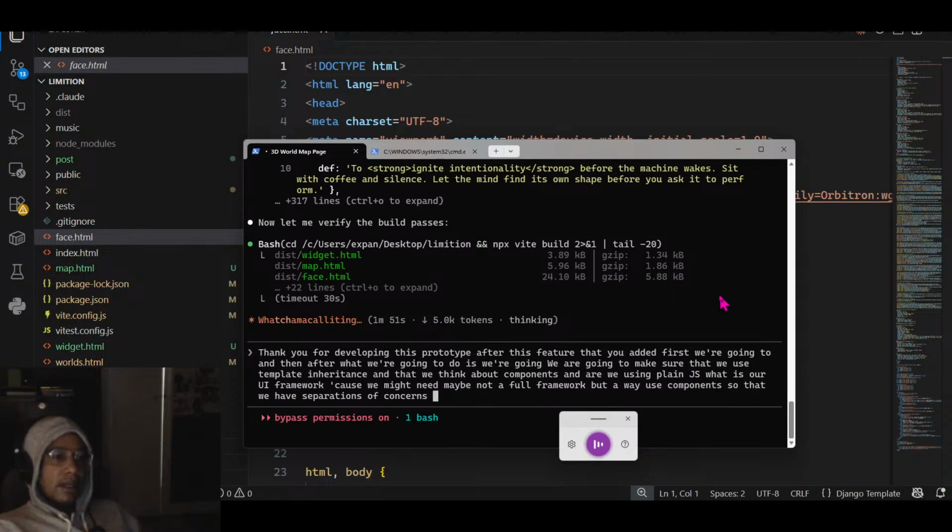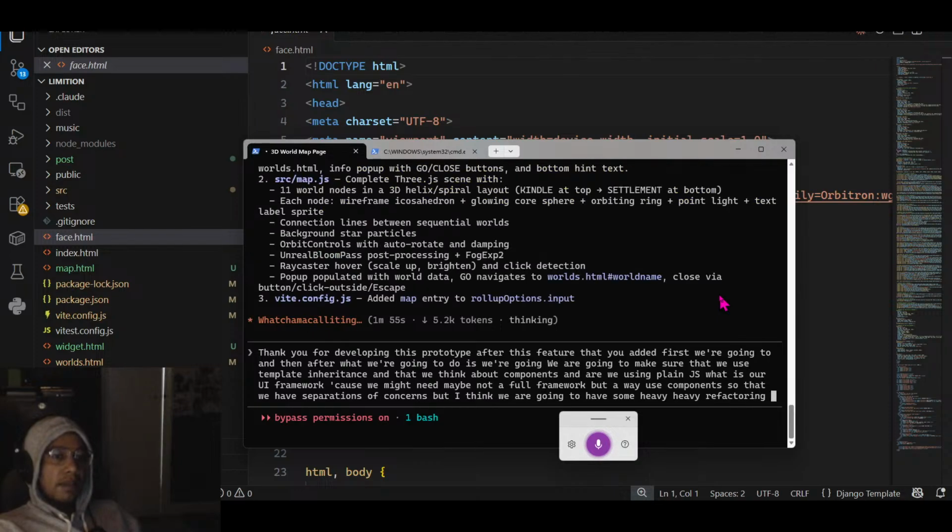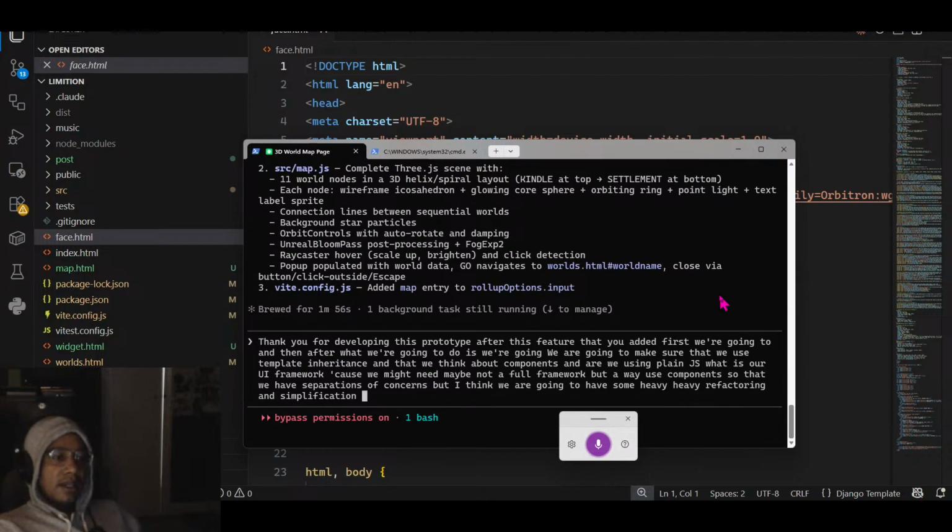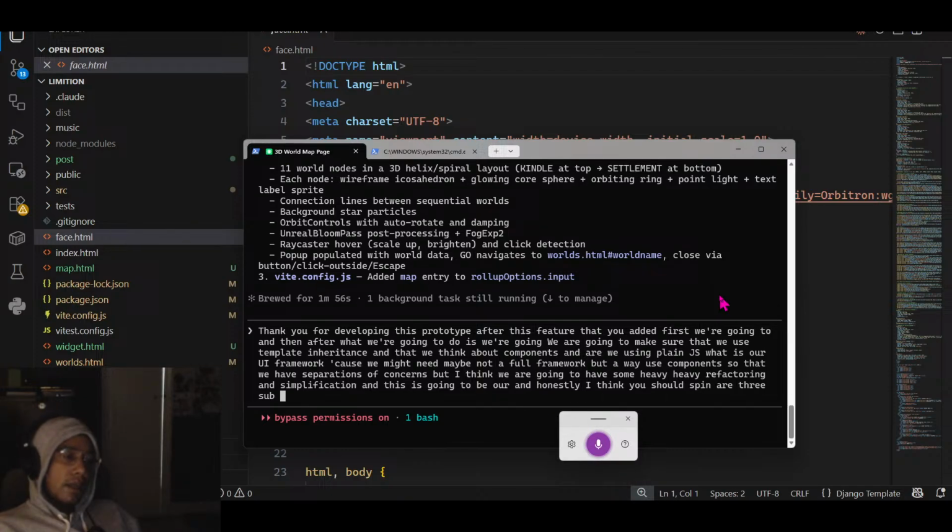But I think we are going to have some heavy refactoring and simplification, and this is going to be our tasks. And honestly, I think you should spin up 3 sub agents and implement the next version of this.